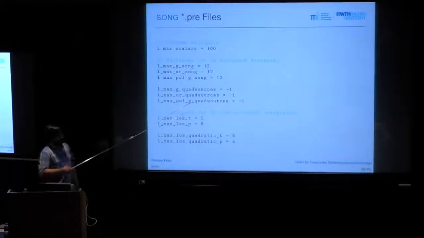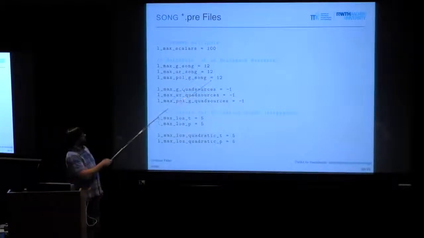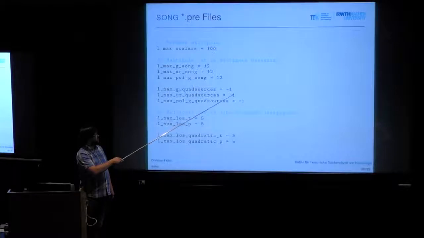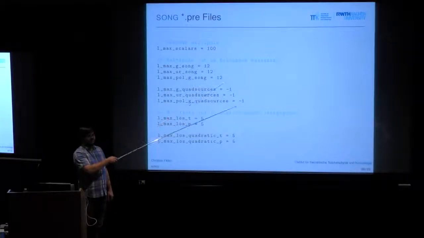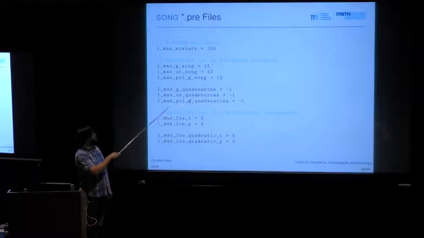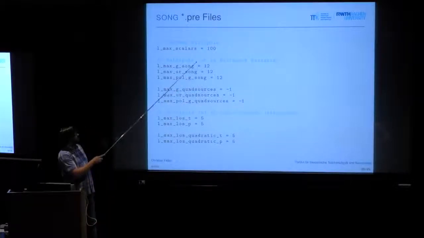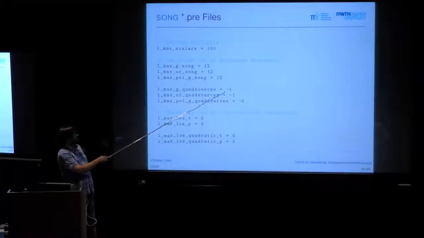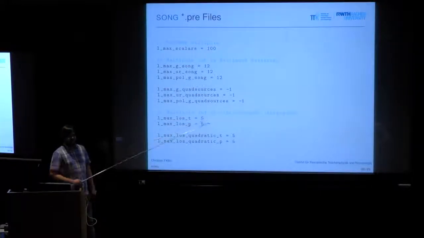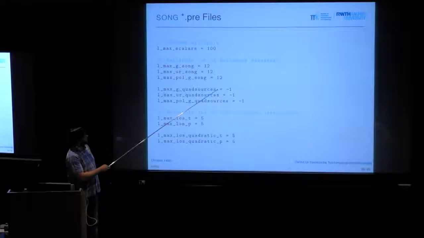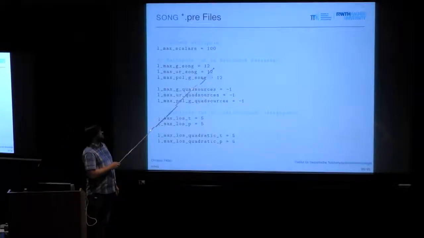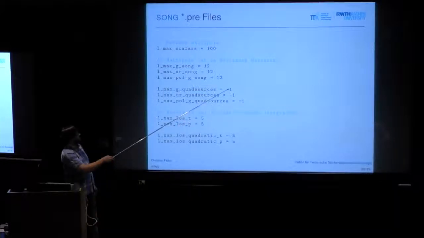Then in the second order, you don't only have your second order equations, you have the quadratic sources. And here all of them are set to -1. And -1 simply means that you use the same cut as for the second order system. So if you already put 12 equations for your photons, then you might as well put 12 quadratic sources into these equations. But if for some reason you want to not give all of the equations that you solve their quadratic sources, you can put less here.